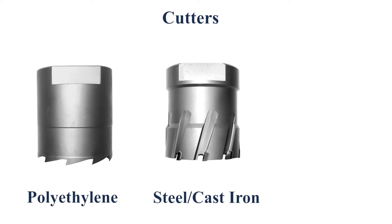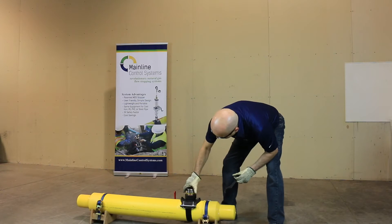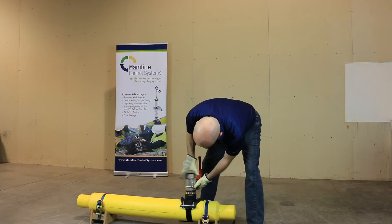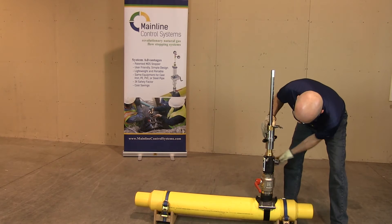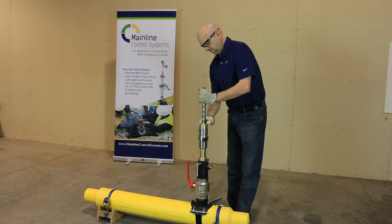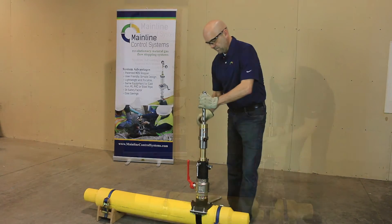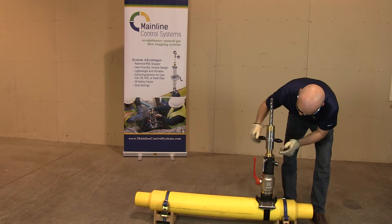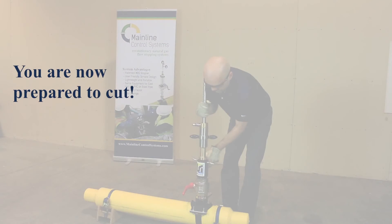Please note that when using the steel and cast iron cutter, cutting grease must be used. With your fitting securely attached to the pipe, add the appropriate ring adapter along with the ball valve. Now, attach the tapping tool you assembled by threading the drilling dome to the top of the ball valve. Open the ball valve and lower the drilling rod until the pilot drill makes contact with the pipe. Lock the feed tube to the drilling rod at the closest hole in the rod. Rotate the feed tube counterclockwise until three additional threads are exposed to make certain the pilot drill is off the pipe before drilling starts.